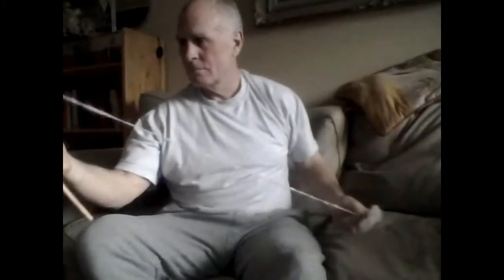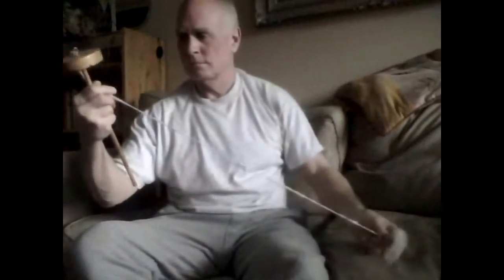Now I'll just let this play for a little longer so that you can get a better idea of how. See, you turn, spin the spindle, and so I'm putting all kinds of energy, torque, onto that yarn that I've already spun, holding it with my other hand to make sure it doesn't go too far. Then when I release it up, it spins all of the fibers together.